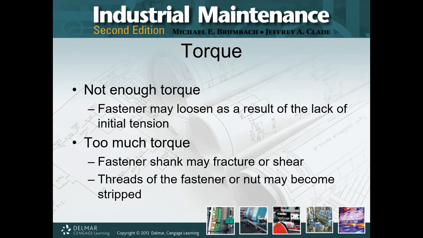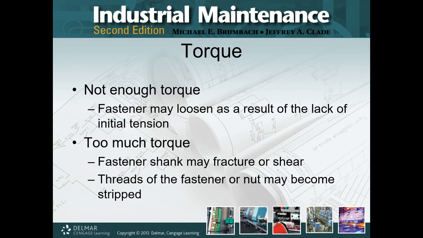So shear is, think of when we're using scissors, we're using a shear force to cut the paper. Take that same concept, put it on our larger scale, and we now have two pieces of metal, big heavy metal, and we are having those two pieces of metal slide against each other. If the fastener is in the way, the fastener becomes the piece of paper and will get cut. It's one of the reasons why we need to make sure we're using the proper grade of fastener, because it has the tensile strength to resist that shear force.